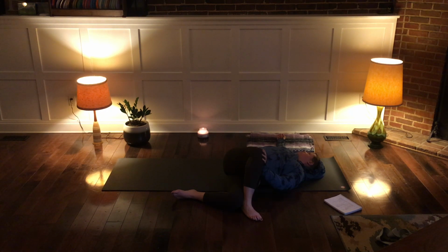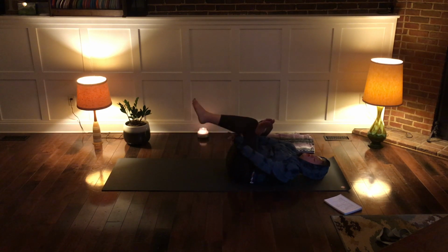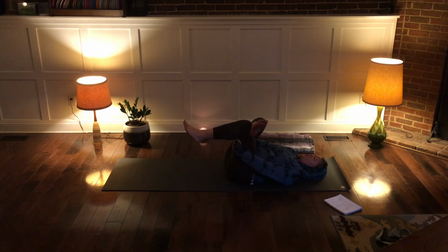You want to think about dropping the right hip down towards the ground. You can press away your knee with your left hand if you'd like to increase this stretch. You can really control it in that way. When you've had enough, you can slowly help your legs come back to center and come back to reclined pigeon. See how that feels different for you now.